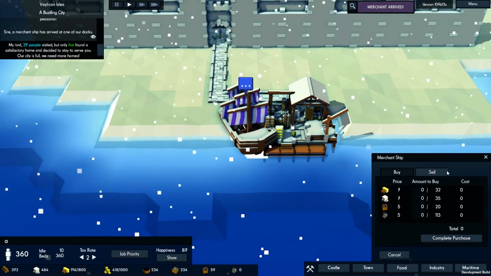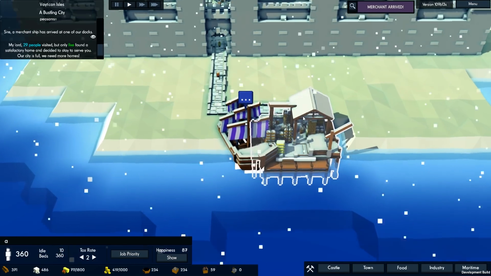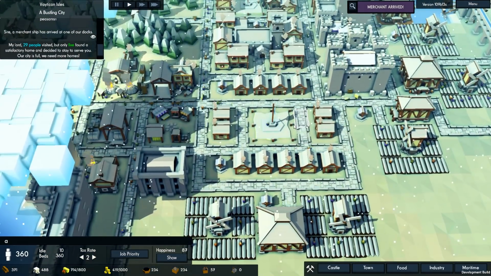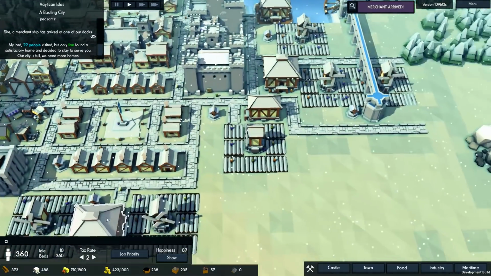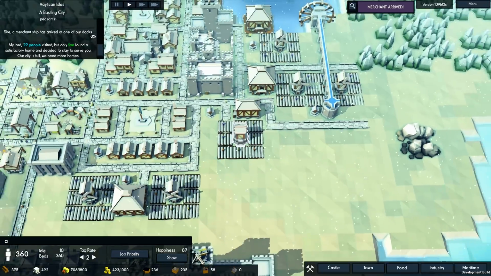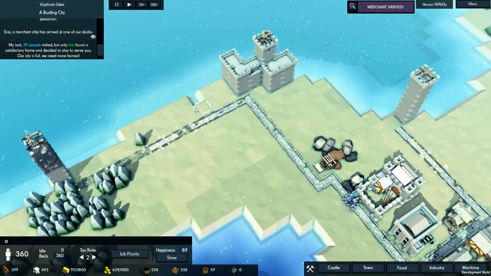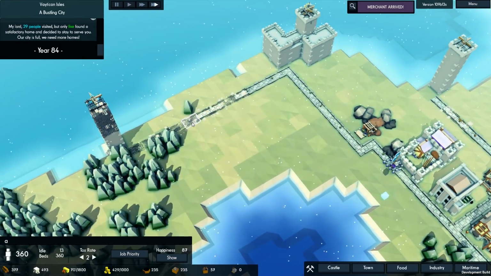Right, what have you got for us? You've got nothing special, which saddens me a little bit. So you may as well just leave. I was expecting something nice. Tax is doing great. Food is struggling a little bit. We might have to expand into a little bit more agriculture, possibly.